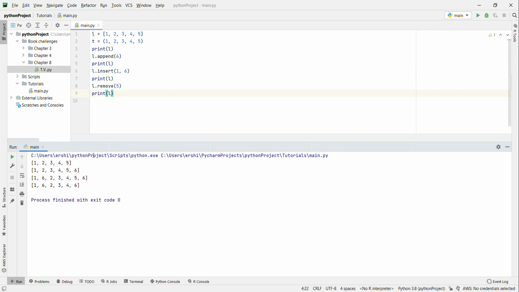So yeah, you cannot even do dot remove with a tuple. To do that, you need to change a tuple into a list. Like I think you do T dot list. Yeah, I think it's dot list.